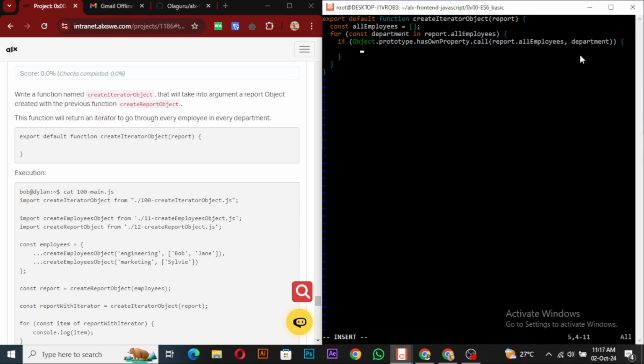And then we come down here and say allEmployees dot push. We use the push here, and then want to get all of them, so we say spread report dot all employee, and then department.